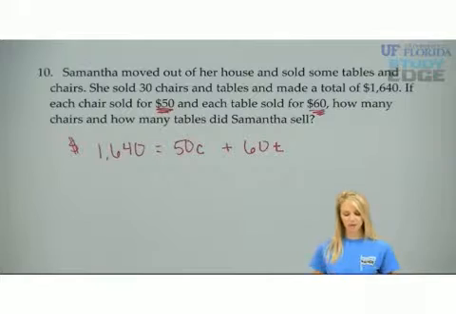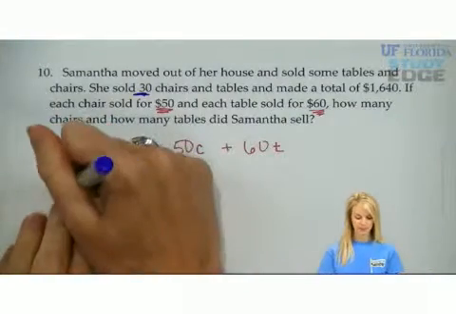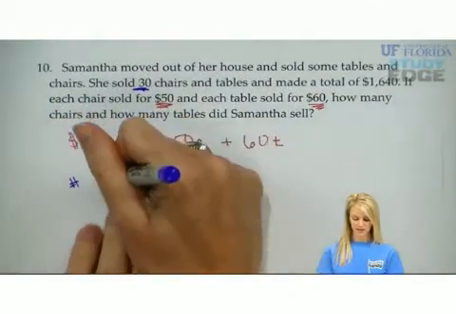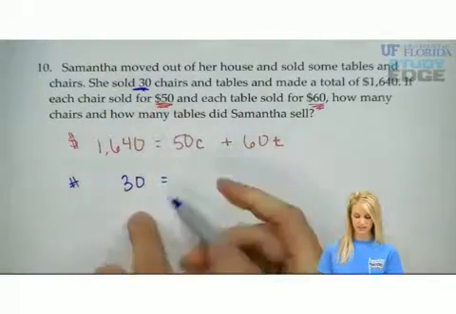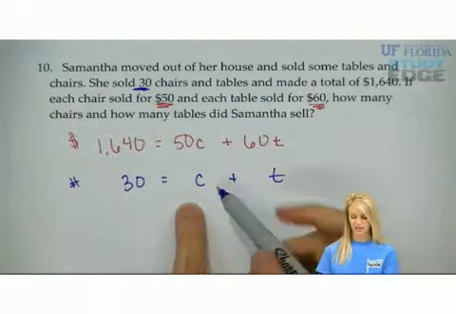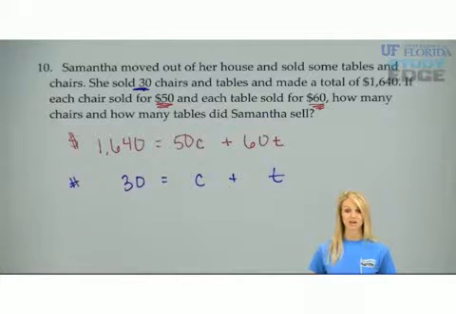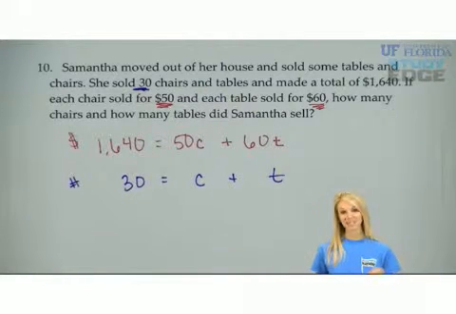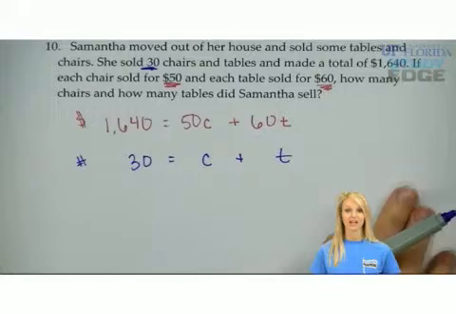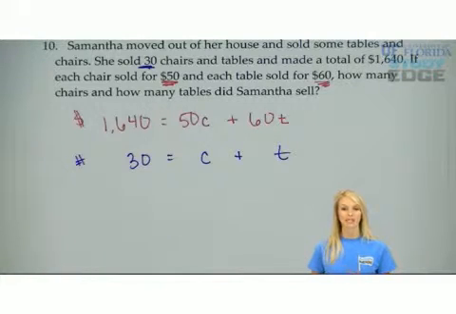Now, what is the other piece of information that we know in this problem? We have a total of 30 chairs and tables. The number of chairs and tables is equal to 30. Some of those 30 are chairs, and some of those 30 are tables. The number of chairs plus your number of tables gives you 30 tables and chairs. Well, using this information, we can set up a system of equations and solve for our variables. We can solve for C, the number of chairs, and T, the number of tables. So let's do this one using elimination.